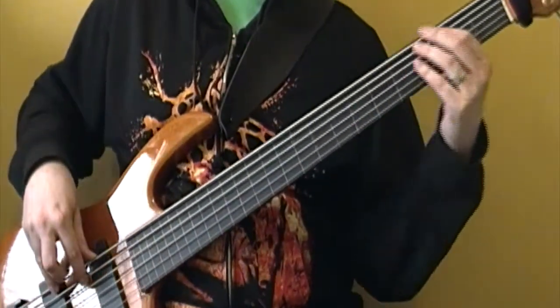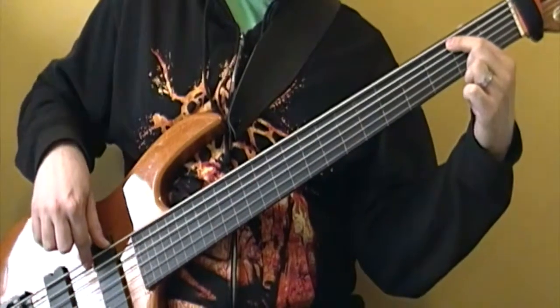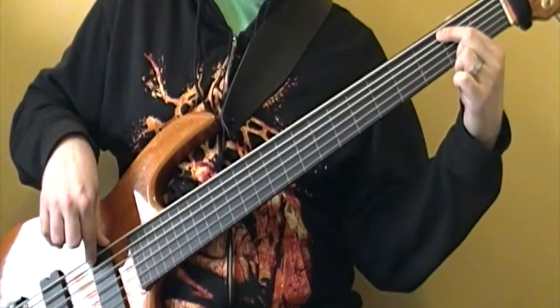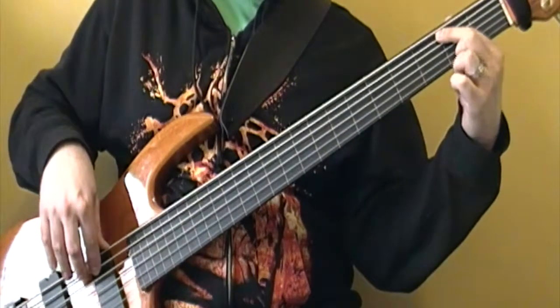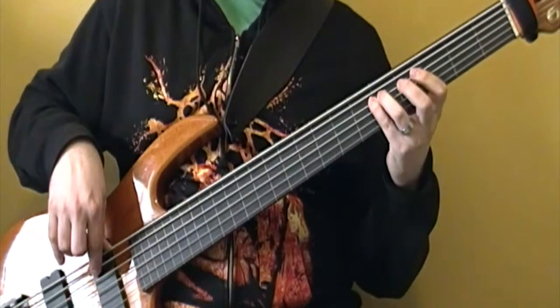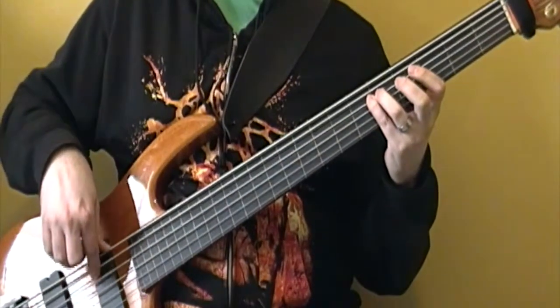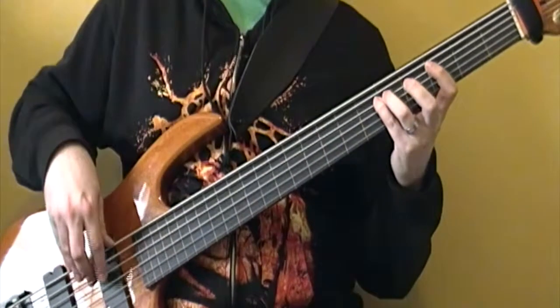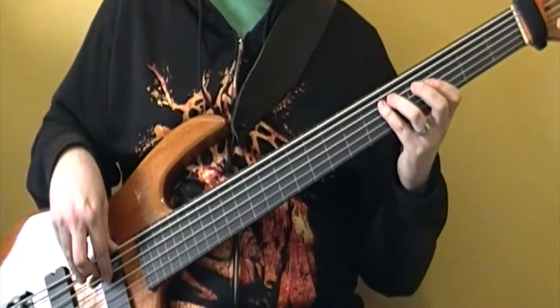So that bar looks like one, two, three on the F sharp, one, two, three, four on the F sharp again. Then we're up to two beats on D, one, two, three on D again, and finally a single hit of an eighth note on the D.